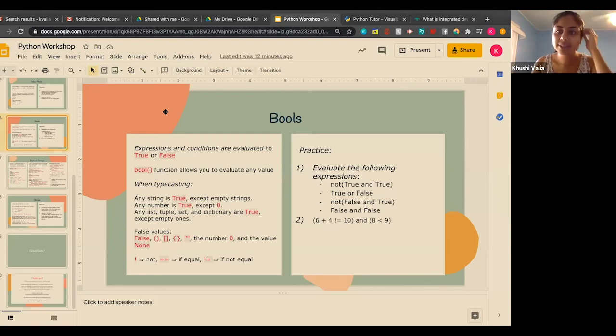Okay, would you like me to go super quickly over Booleans, tuples, arrays, and strings? I'll spend about a minute on each one because I don't want to keep you over time.